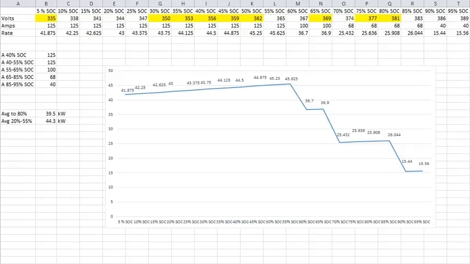I've put about 12,000 miles on my Chevy Bolt EV, and I've used the current existing DC fast charging infrastructure quite extensively. So most of this data I've been able to verify through my personal experiences and my driving, and I decided to collect it all and sort of calculate out what the Bolt EV's charging curve should look like. So at the top you'll notice under the volts that they're highlighted in yellow.